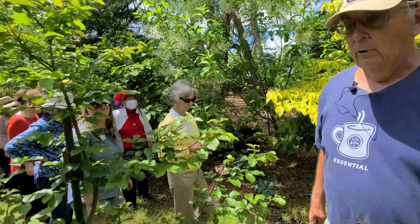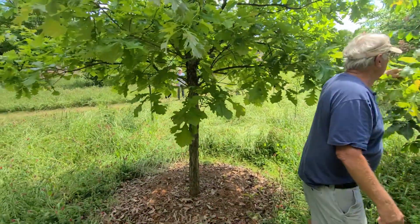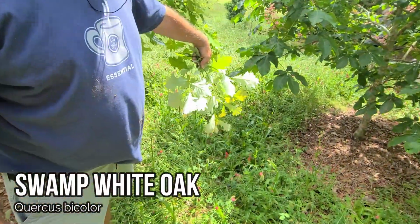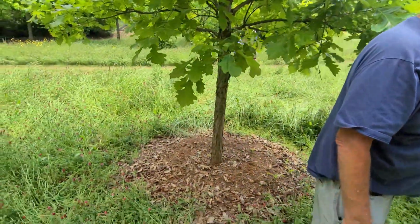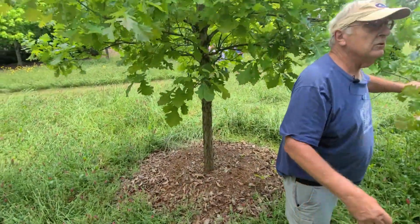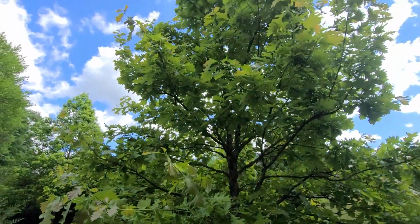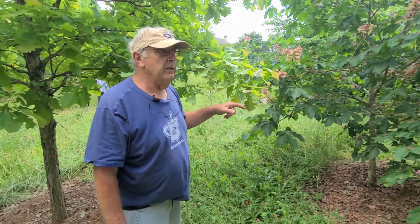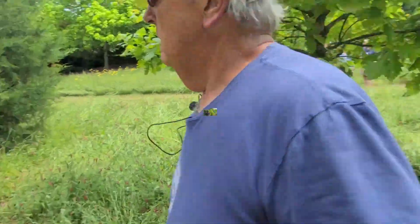One of the great and noble oaks, which you saw. This is Quercus bicolor, the swamp white oak, and the underside of the leaf is absolutely beautiful, hence the name. It's native to the United States, but it goes as far south as North Carolina. We're growing it all over the place down here. In fact, any of you who go to Best Buy at Uxbridge parking center, those are all swamp white oaks that they put in the parking islands down there.